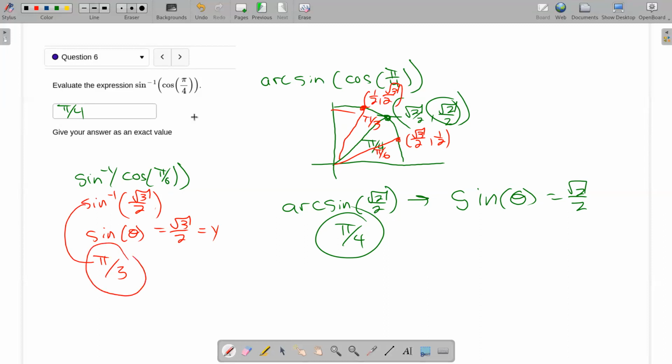Okay, so just because we picked pi over 4, the answer came out to be pi over 4. For any other angle in here, we're going to get a different angle outside. And if you want the exact answer, calculator is not necessarily helpful. And again, you can check this on a calculator.